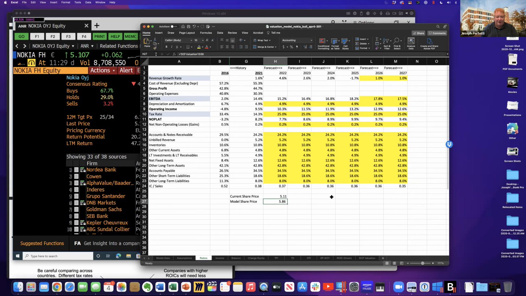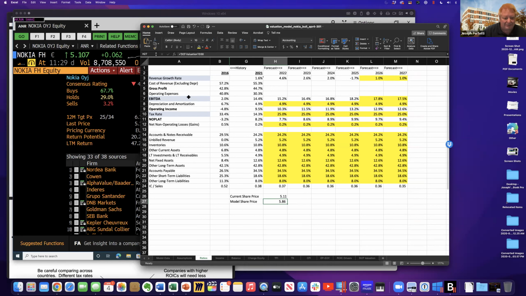Because that's the point. In your grading, in your papers, in your PowerPoints, not only must you explain the changes in the key assumptions, but you also have to explain why and link it to the real world. If you don't link it to the real world, I'm not going to give you credit. You can't just say, I'll just say 1% and see what the heck happens. No, you have to explain how you got to the 1% assumption. Okay. And these are the key assumptions that you're going to change.